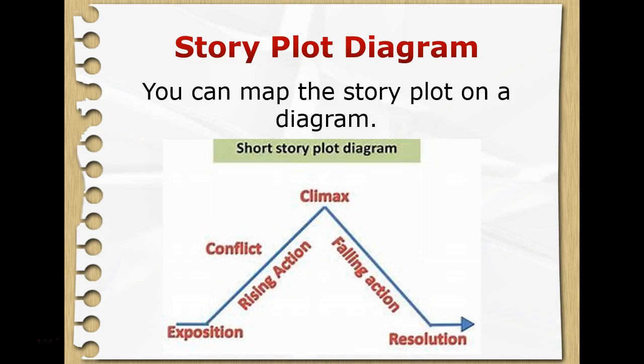The climax would be the big reveal of the story. Maybe the problem is who was stealing the money, and the climax would be, it wasn't who we thought it was. It was the grandfather who was stealing the money. The falling action might be catching up with the grandfather and finding out why, and it's starting to tie the loose ends together. And in the end, maybe you find out the grandfather wasn't really stealing the money. He was putting it in a bank account for his grandchildren.